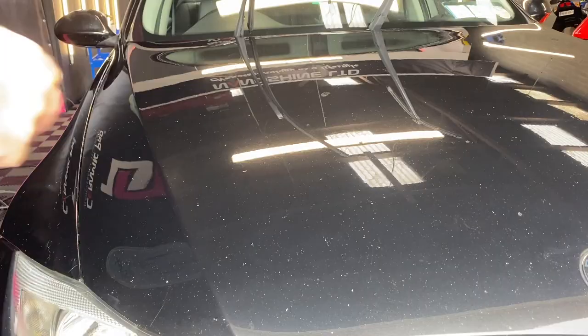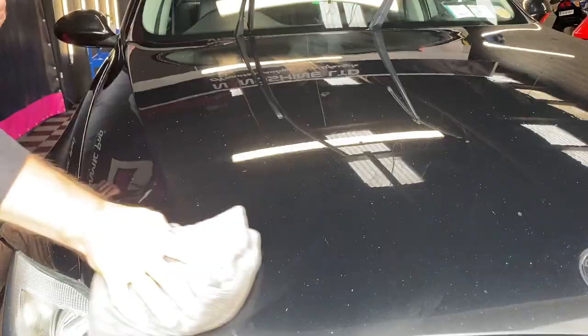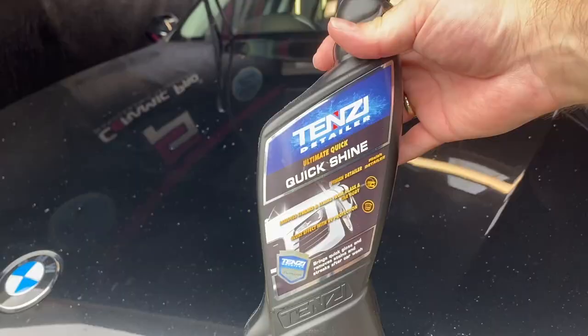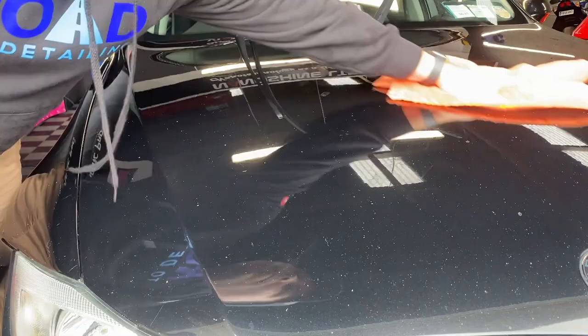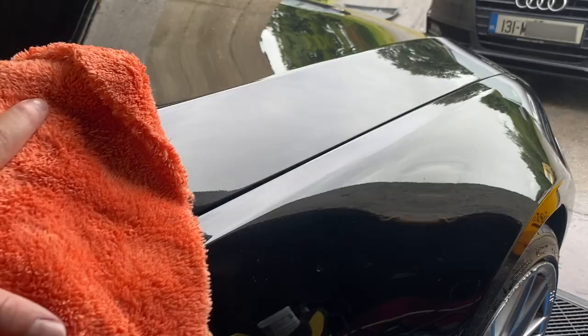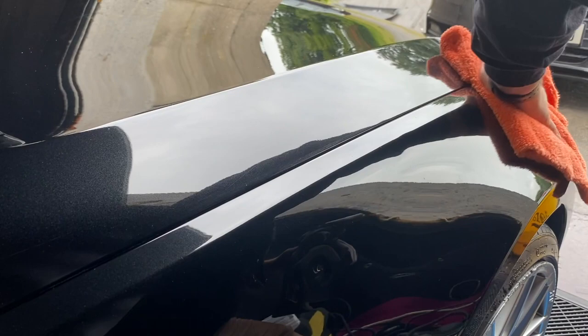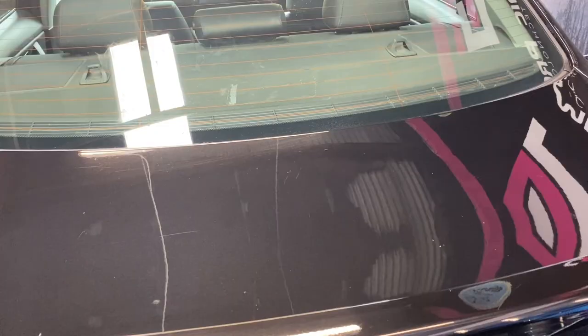I nearly finished the exterior wash of this Beamer, but this was my very first time washing someone else's car, so I really wanted to give my best to make the paintwork pop without leaving any missed spots. After drying off the car, I used Tenzi Quick Shine, which is a very cost-effective and easy-to-use quick detailer that aims to elevate gloss level while removing stains and streaks after a contact wash. You spray it on, spread and buff it off until the surface goes slick — a little product goes a long way. Quick Shine is a very forgivable quick detailer even if you over-apply slightly, thanks to its streak-free formula, making it beginner-friendly. It also has a nice orange scent and gives that little extra pop to the paintwork.